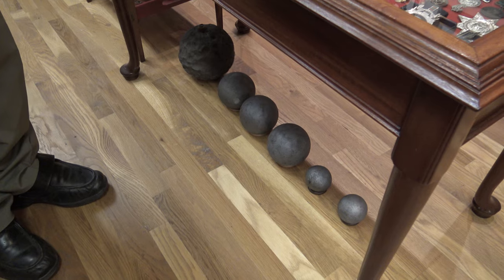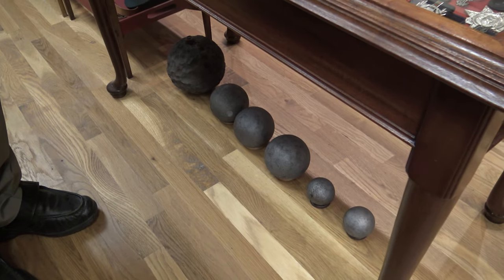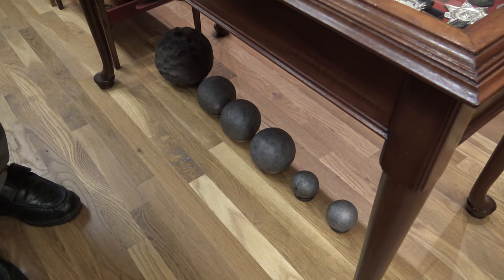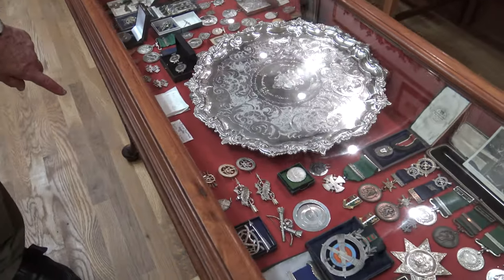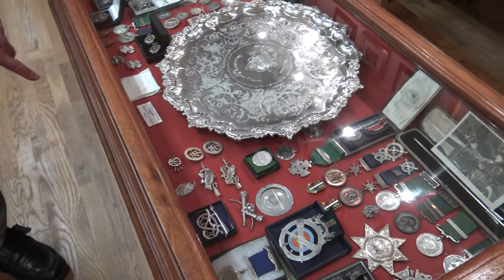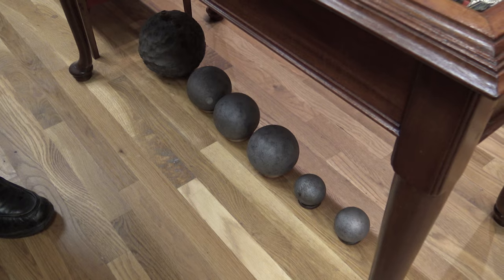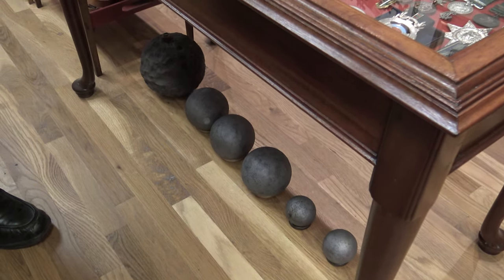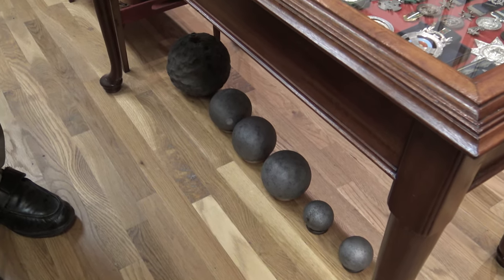Those cannonballs here have been retrieved from the wreck of the Mary Rose, and they were recovered pre-war, Second World War, by divers who brought them to the surface. And the first two are musket balls. The three are by the mid-deck cannons, and the lower one, as far as I can understand, was from the lower deck.